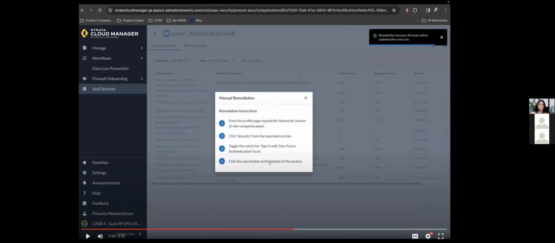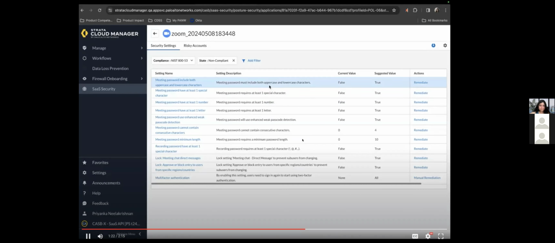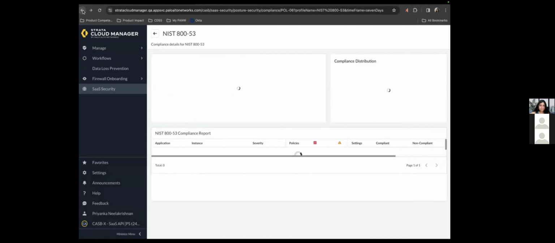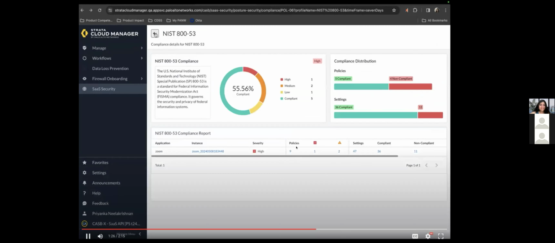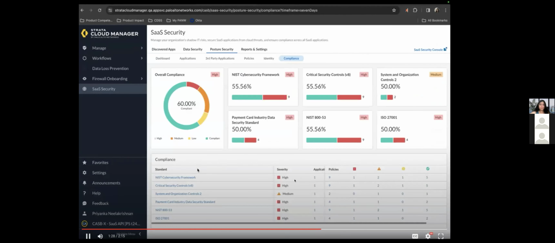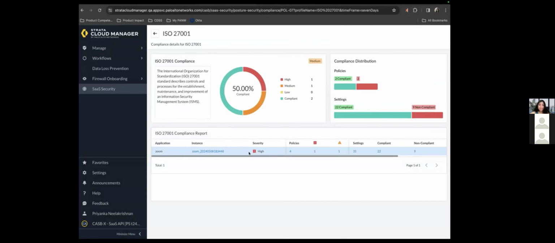So this is the manual remediation steps that I was talking about. We saw the auto remediation, and now this is the manual remediation. Here you are given steps 1, 2, 3, 4. These are the things I have to do by hopping onto the cloud application. Isn't it simple? That's what I'm talking about. It's not enough to just have visibility, but to have actions to make it right.